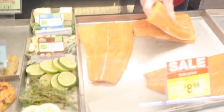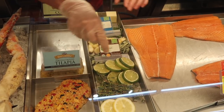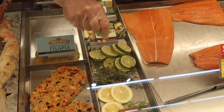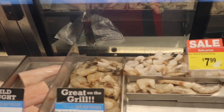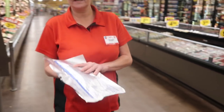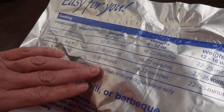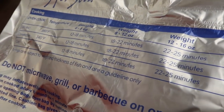Also, shop the clearance fish and shop what's on sale. What I love about the fish section at Kroger is they can put it in a little bag for you with whatever seasonings you want. Then they come up and explain how much it weighs, flip it over, and tell you how long to cook it for. So if you've never cooked fish, this is the perfect way to do it.